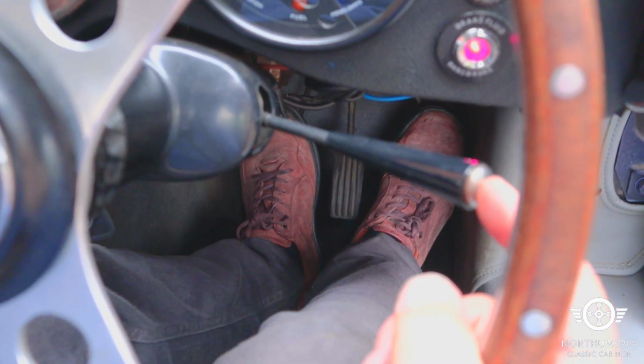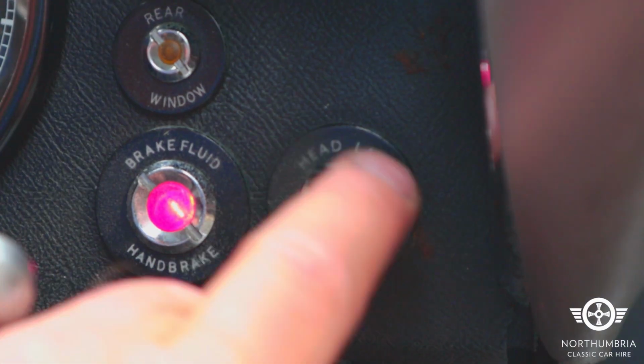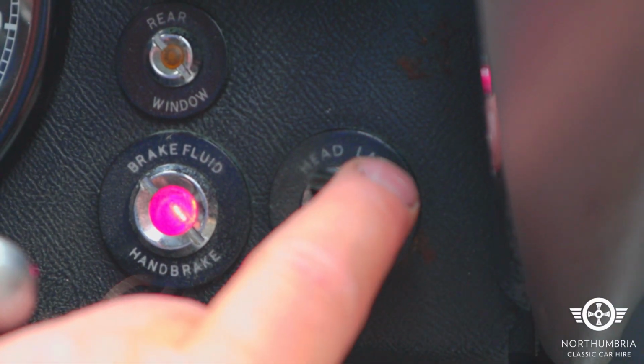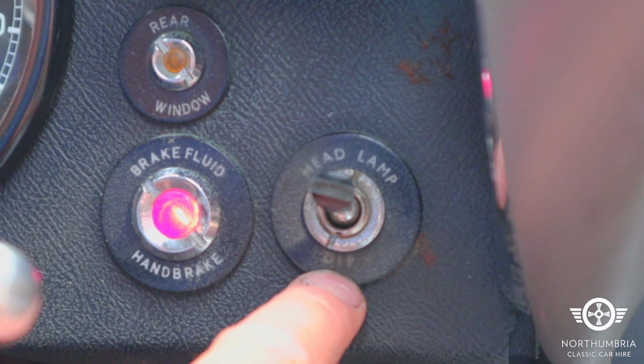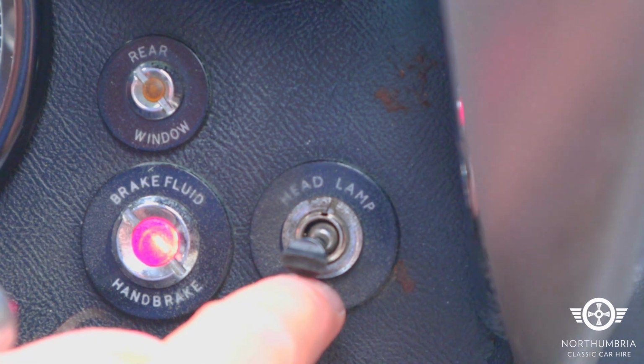Pushing the indicator stalk in towards the steering column activates the horn. After switching the headlamps on with the dashboard control, this switch alternates between dipped at the bottom and main beam at the top.